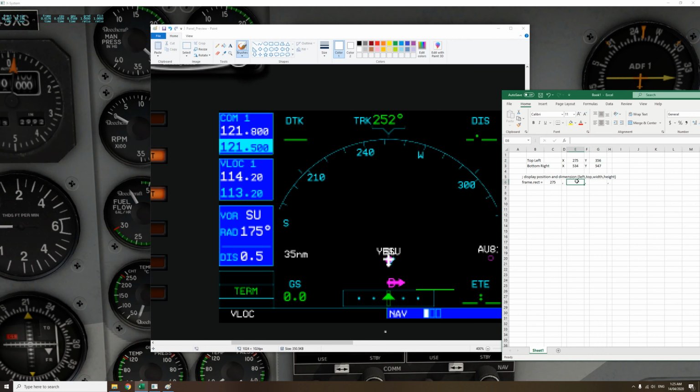So we need to find the 356th pixel from the top. Just a basic subtraction should give you 668 as the top number. And again, just basic subtraction: the width, which is the x-axis, is 534 off 275, and the y-axis, 547 off 356. So that should be the position we want this gauge.